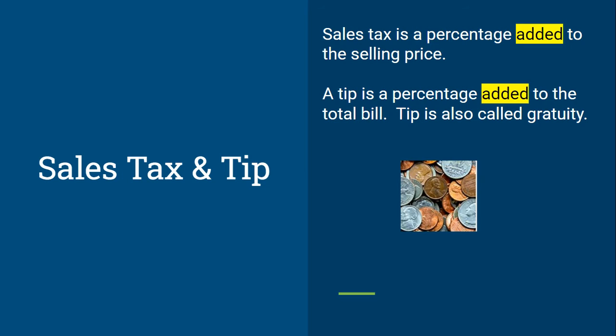It is the government. So every establishment charges a tax on items or services sold or rendered, and that money goes to the government. And the tip goes to people that serve you, like servers at a restaurant, or if you've ever stayed in a hotel and you have people that come and park your car for you, or take your luggage up to the room, you leave them a gratuity or a tip.